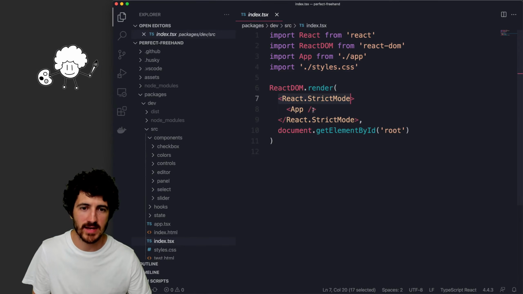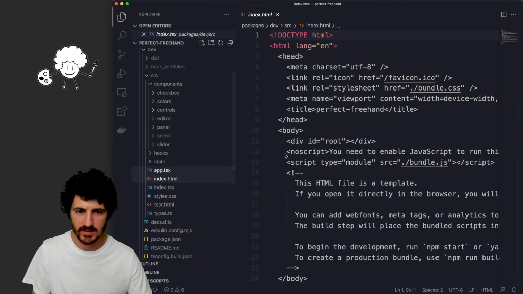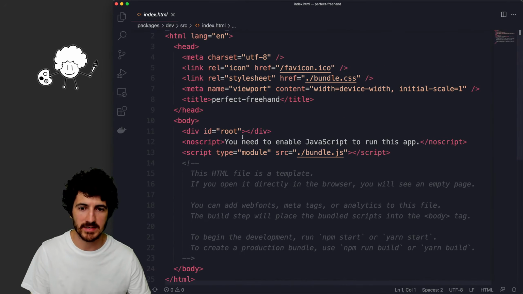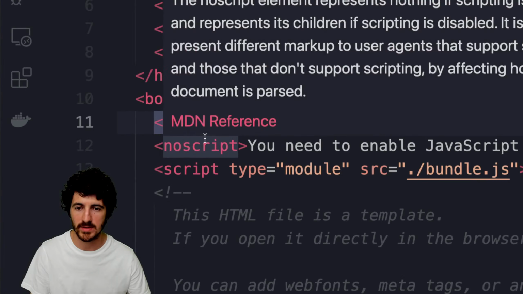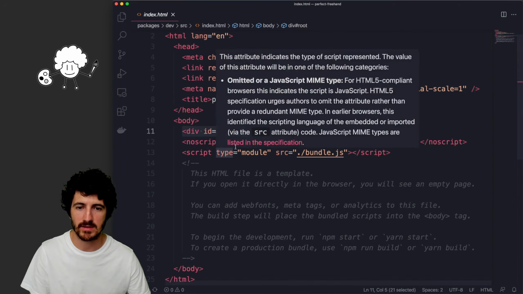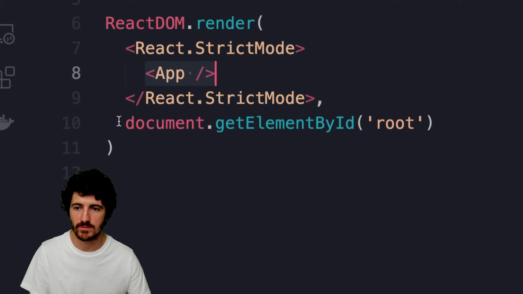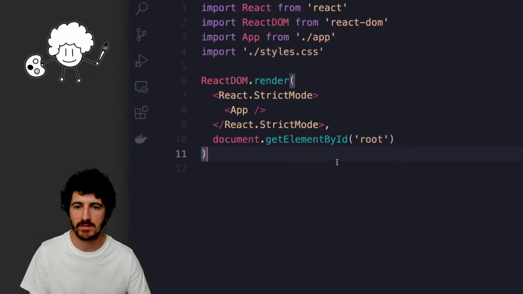And that has the React strict mode and the application within. And here we have the HTML entry point, right? And this root component here is where our React application is mounted. And that is defined here, right? So the React component gets that element by ID.